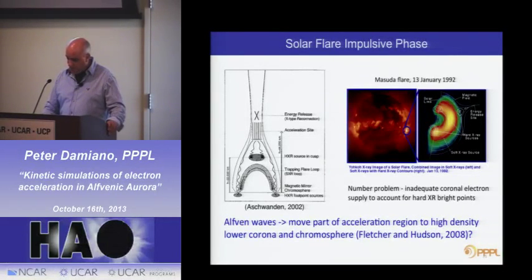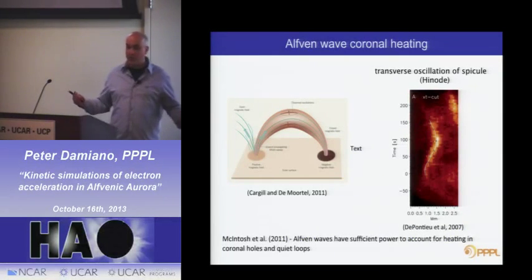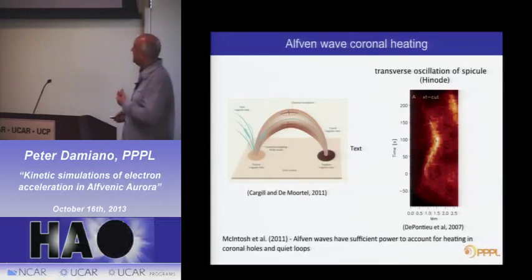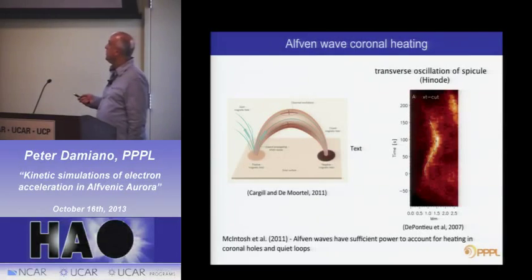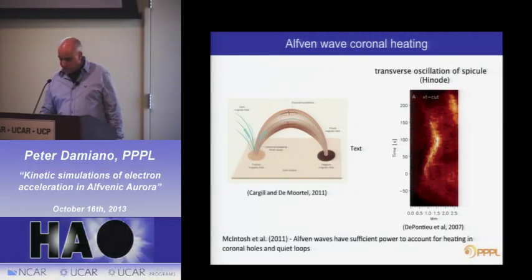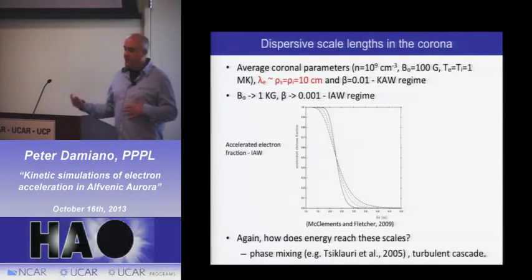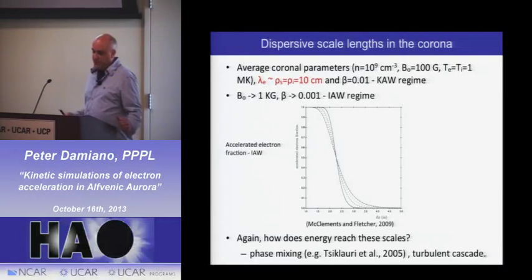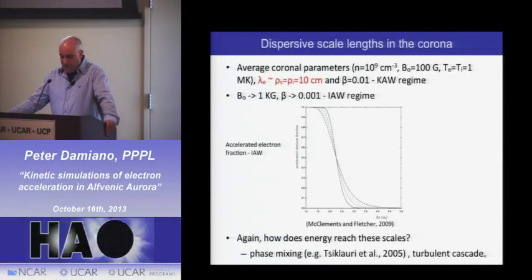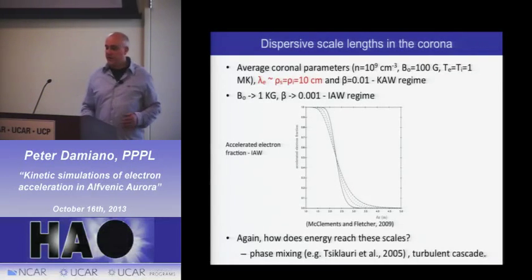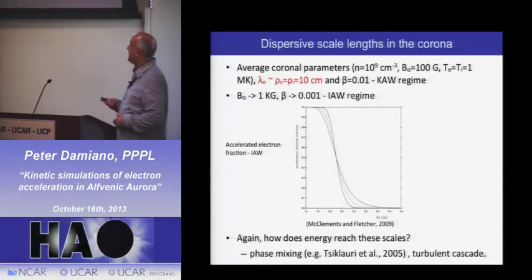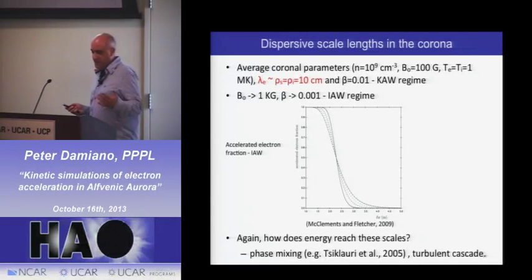to be accelerated. Another consequence is for coronal heating, as a lot of the observations that Scott has illustrated. There's a huge amount of Alfvénic energy in the chromosphere. Waves are being launched out all the time. So this could be fundamental to both the generation of the solar wind and the heating of coronal loops. Looking at it from either end, either the impulsive phase of flares or the coronal heating problem, it's assumed that the Alfvénic waves would interact again with the electrons on dispersive scales.